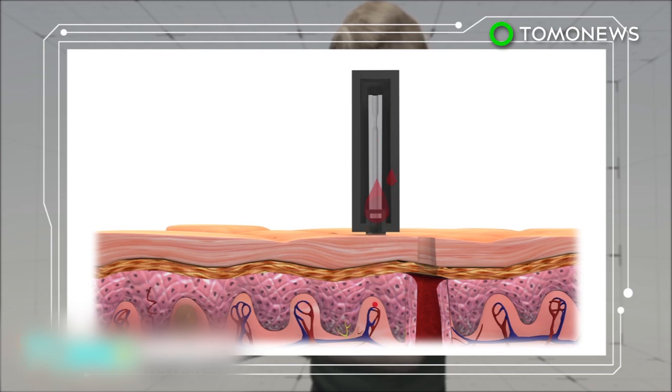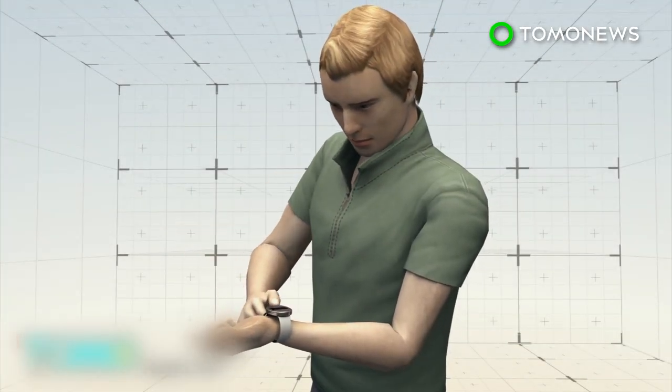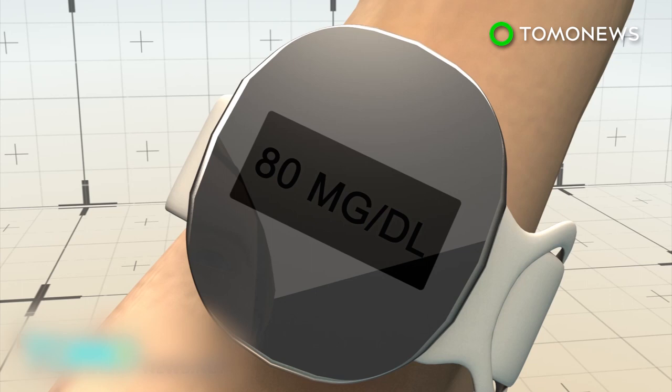A detachable chamber is placed on top of a fingertip, and a gas-powered microparticle is blasted through it towards the skin. The microparticle, which could be as small as 10 microns — 10 millionths of a meter — pierces the skin and the device draws a small vial of blood into a pressurized chamber. Now containing a blood sample, the device is reattached to the watch, which could be used to measure glucose levels.